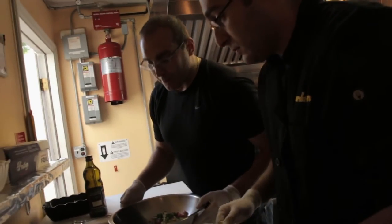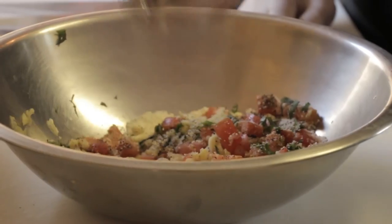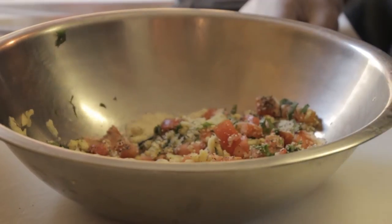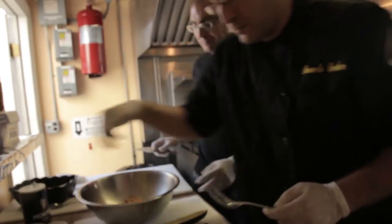It's also gluten-free. Now we can add the rest of our ingredients: grated cheese, salt, pepper. It's a little hard to give you an exact measurement — it's got to be by taste, you have to taste your food. Going by the size of the tomatoes, they retain a lot of water, so you might need more or less. Same with the zucchini, they might retain a lot of water, so it all depends how much you put in.